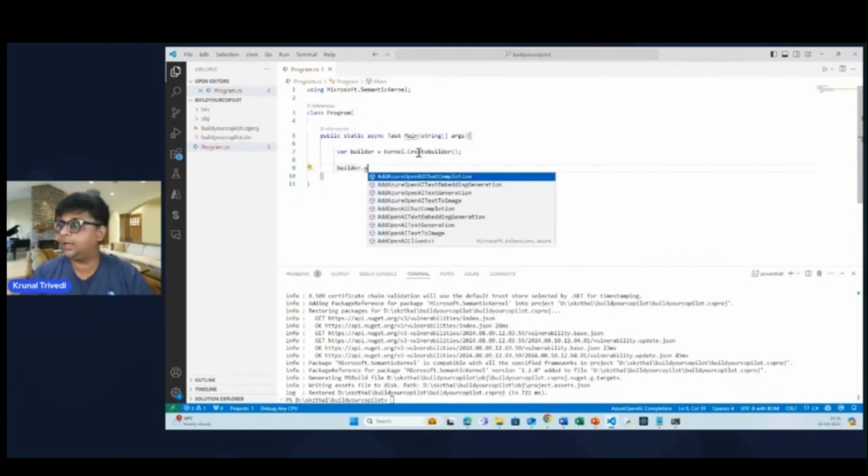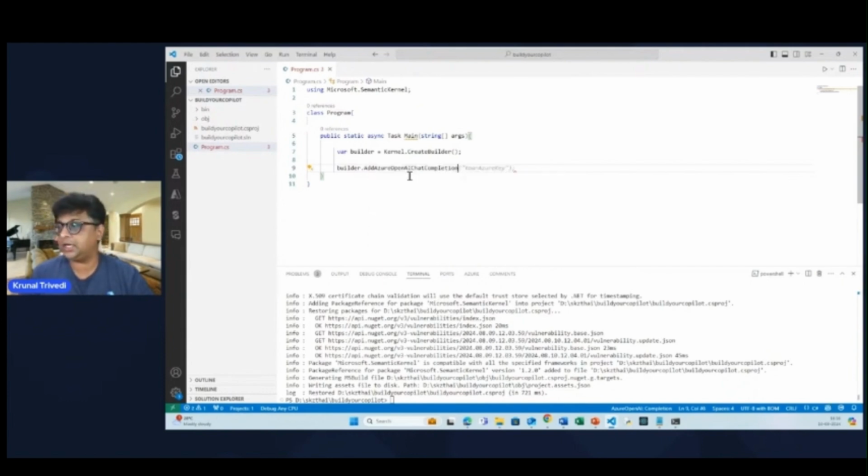I write builder.Add, and here you can see we have AddAzureOpenAIChatCompletion, Azure OpenAI text embedding generation, Azure OpenAI text to image, and the classic OpenAI chat completion. If you want to work with OpenAI, you select AddOpenAIChatCompletion. If you are working with Azure OpenAI, you use AddAzureOpenAIChatCompletion.